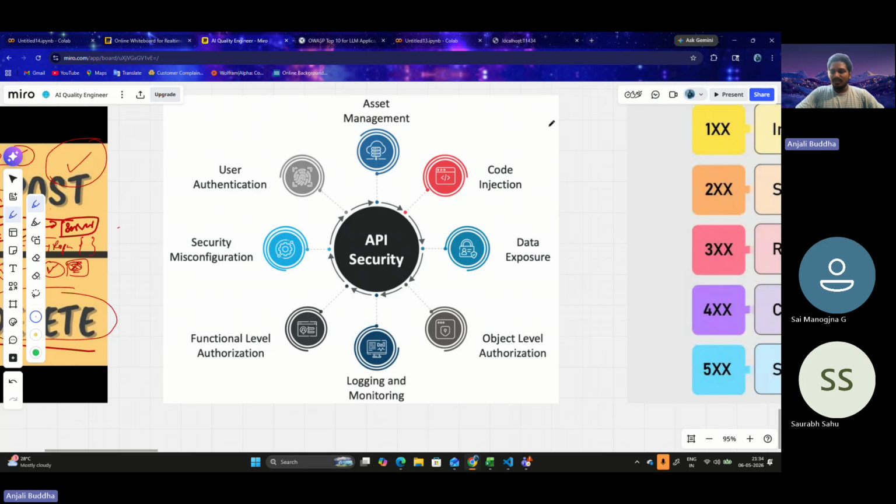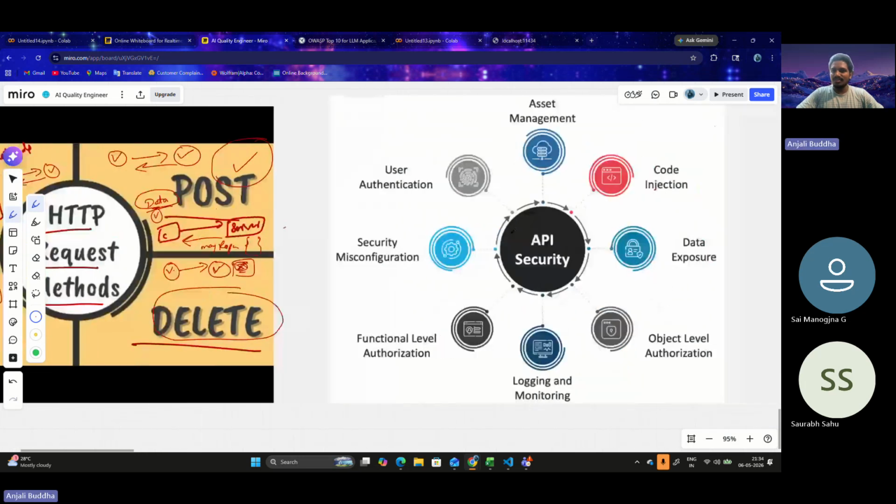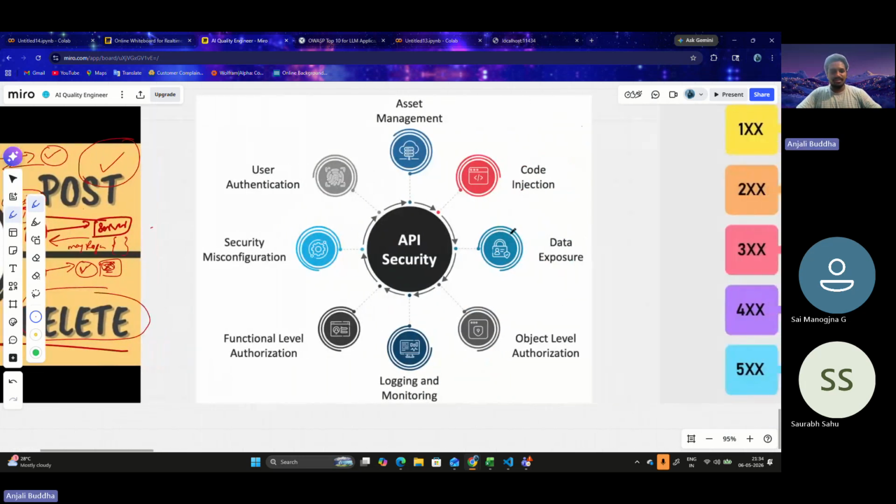Those depend on how the APIs are used. There are different types of APIs, and there are other APIs depending on the architecture too. These methods are for REST APIs, and usually we use REST APIs. Correct, Saurabh? Have you explored any other types of APIs?